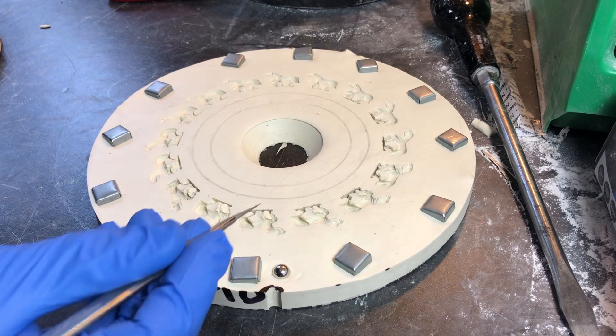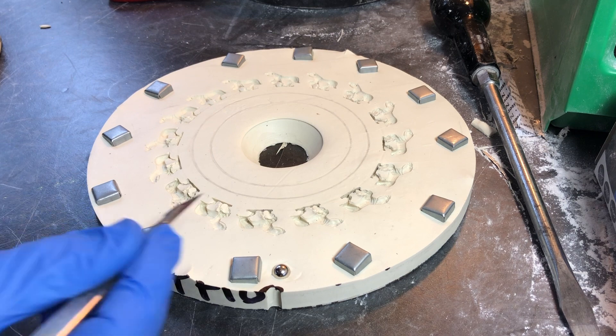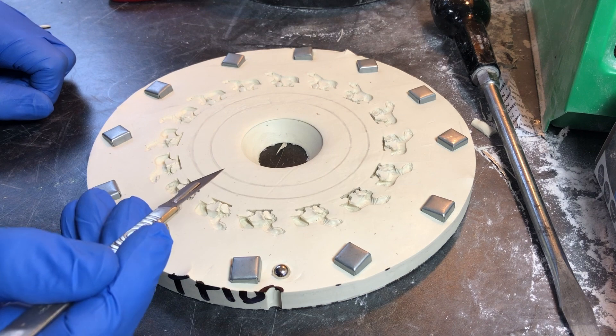Hello and welcome to Fighting 15s. I'm going to try to show in better close-up how to cut the gates for a mould done in low-temperature silicone. I've obviously got the mould up and I've highlighted the lines I mentioned for cutting with a little bit of pencil, just to try to make it a bit clearer on the video. I'm trying to show the camera without sticking my hand in the way.